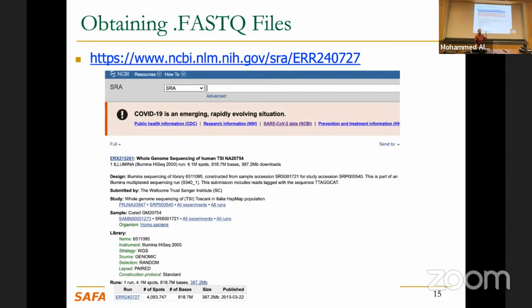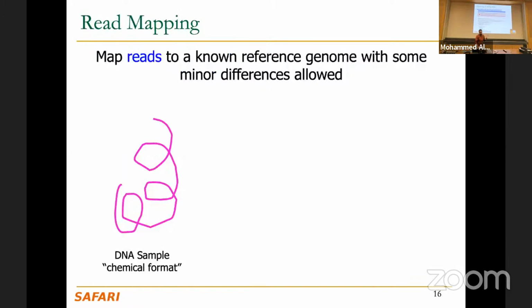Now, you can download this data set, publicly available. Once you get it, you need a tool, again a computational tool, just a program, to do read mapping. Read mapping is the process where we link these pieces together, where we compare the read set with the reference genome, and then we say, okay, this piece comes from here, this piece comes from there.